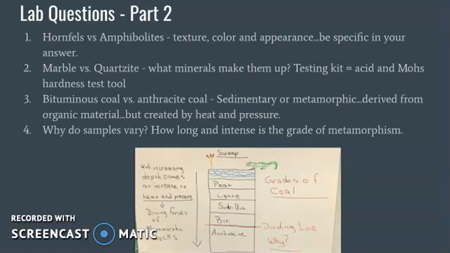If you take a look at the image on the bottom, you can see how coal varies with depth below ground. An increasing depth comes with an increase in heat and pressure, which is the driving force of metamorphic rocks. And anthracite is found below bituminous coal. So the different grades of coal have to do with the different depths they are found below ground, which impacts the heat and pressure of those coal layers.